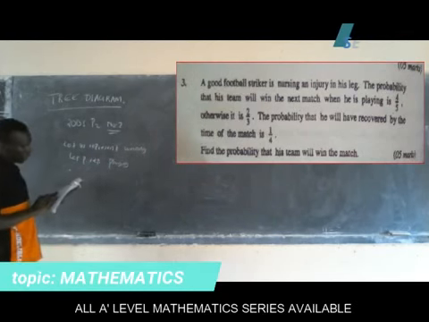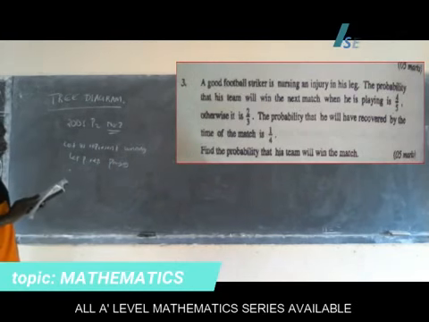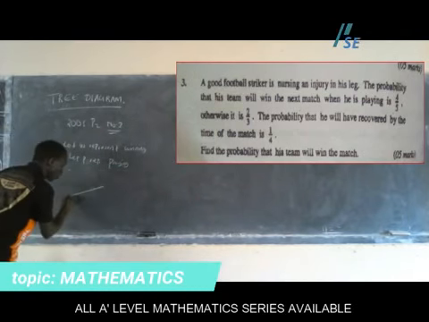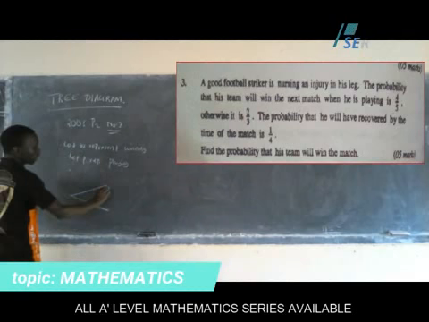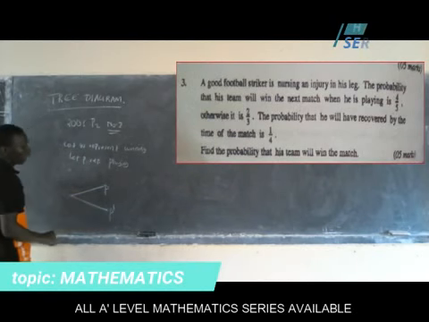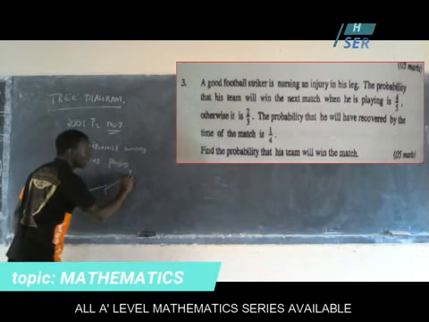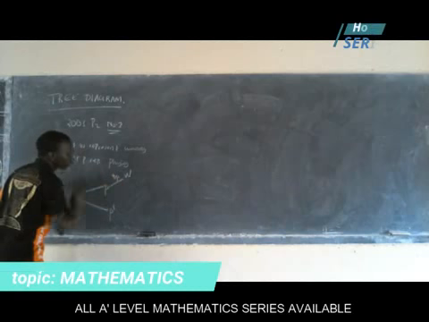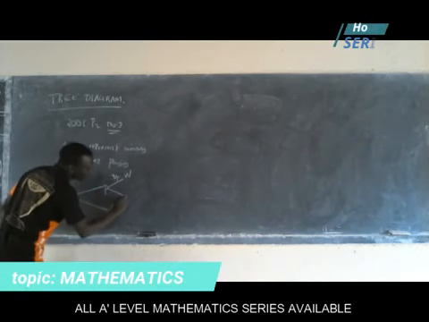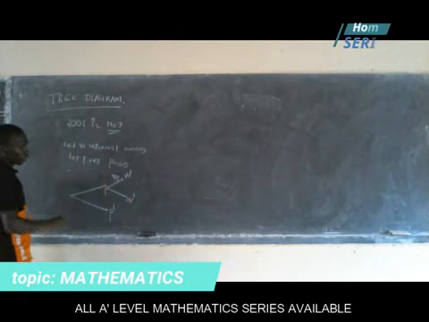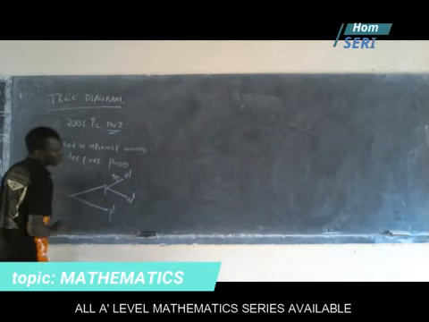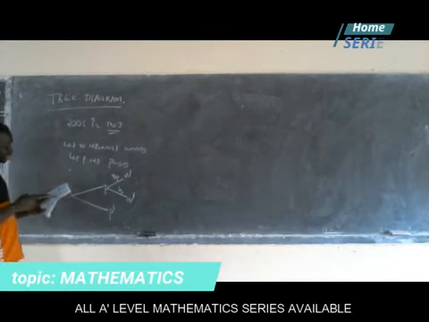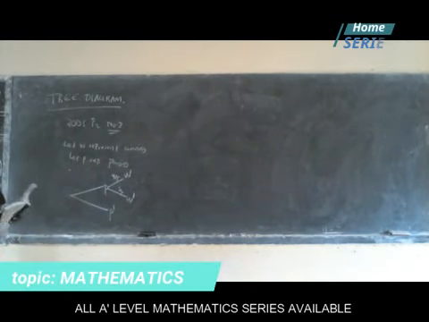They say that the probability that his team would win when he's playing is 4 over 5. Meaning in this case, step number 1, here is playing, here is not playing. That implies the probability that his team is winning when he's playing, we've been told, is 4 divided by 5. And this simply means when he's playing, his team not winning, W complement, shall become 1 minus that, which becomes a quarter.